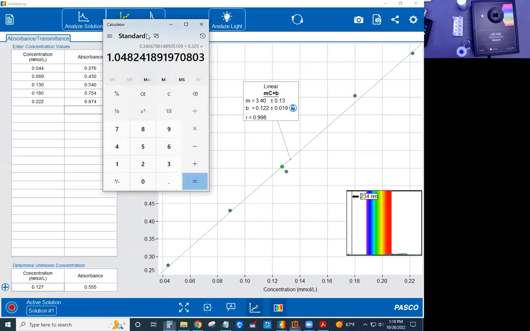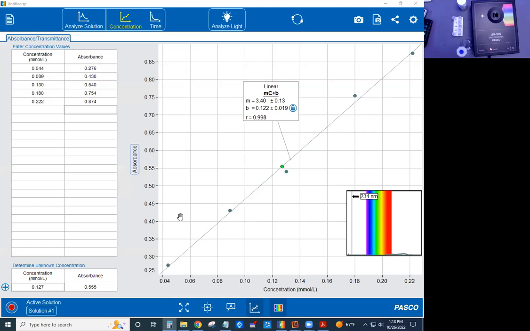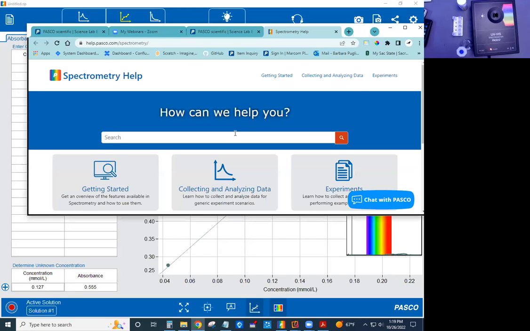Now, a couple quick things I wanted to show you in spectrometry. You might be wondering, hey, I want to do more analysis in Excel. You can do that. If you go to the share icon, you can do export data, and that will give you your data in a CSV file. You can use that in another spreadsheet program. Or if you're not quite sure how to do something, you can always go to the gear and click help, and that will open the online help on the PASCO website. Let me bring that over so you can see. It brings up this help screen on the web, and you can just search for whatever it is you're trying to get help with.